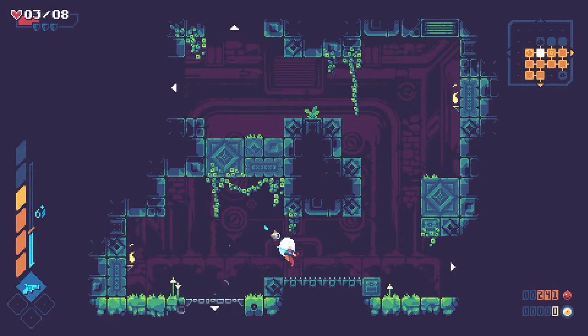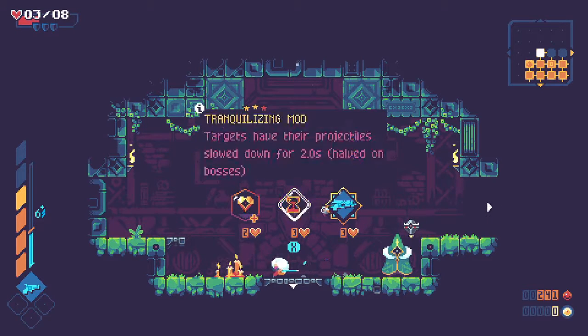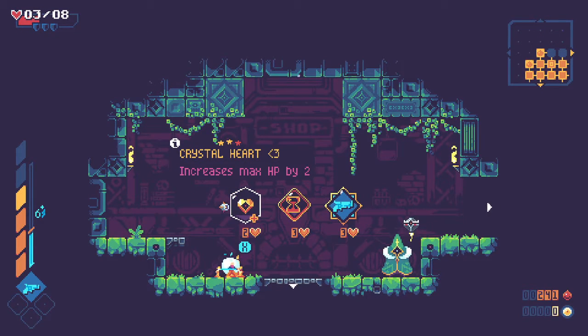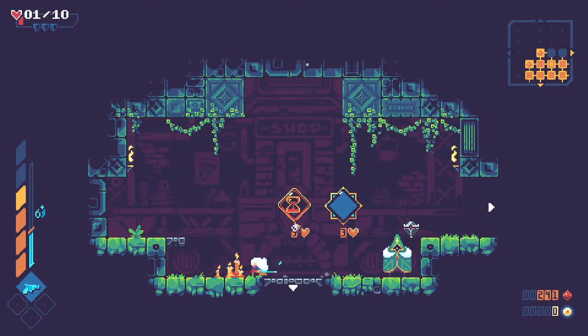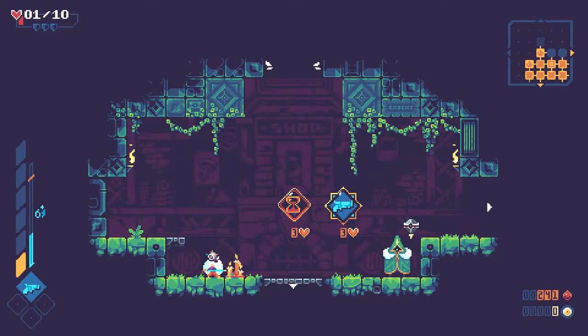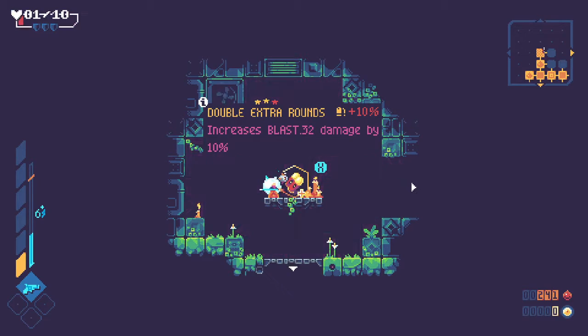And it's funny how now that I think I figured out how to find secret rooms, I cannot see any. And perfect timing, because I think there's one right on top of us. So, will we go down to 1 HP or go down to 1 and then go back up to 3? I will try. Yeah. And there you go. Double extra rounds.